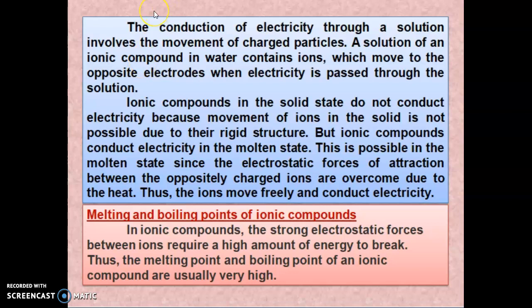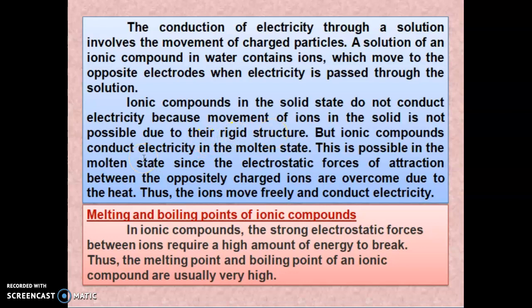So now let's see how they conduct electricity. The conduction of electricity through a solution involves the movement of charged particles. A solution of an ionic compound in water contains ions, which move to the opposite electrodes when electricity is passed through the solution. The ionic compound in solid state does not conduct electricity because the movement of ions in a solid is not possible due to their rigid structure.